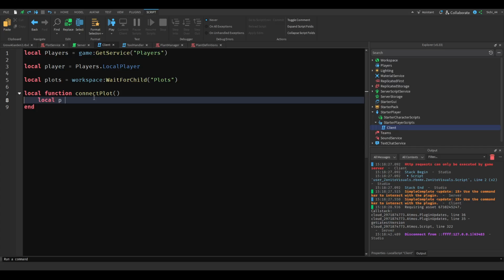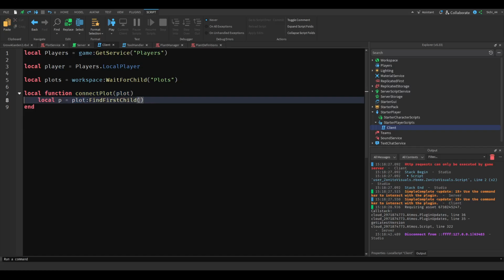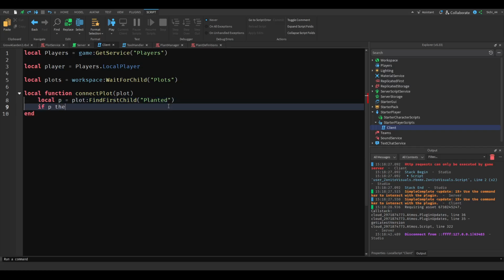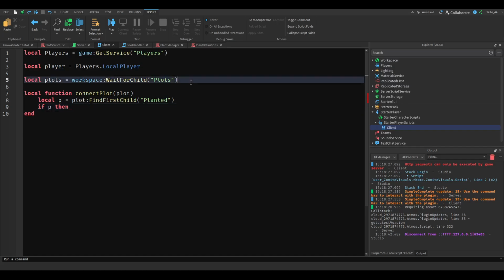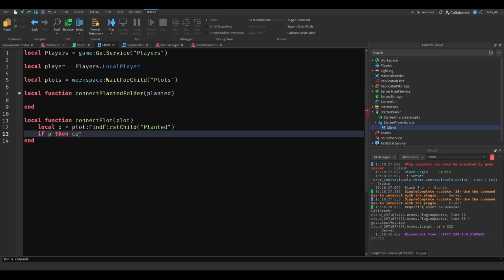So we get the local p, which is equal to the plot, and then find first child called Planted. Then if p, then we need another function, which is local function connectPlantedFolder, and this is going to be exactly the planted folder. Then we want to connect the planted folder for the p.